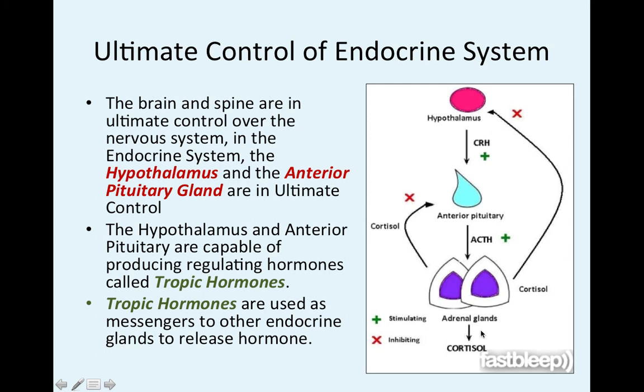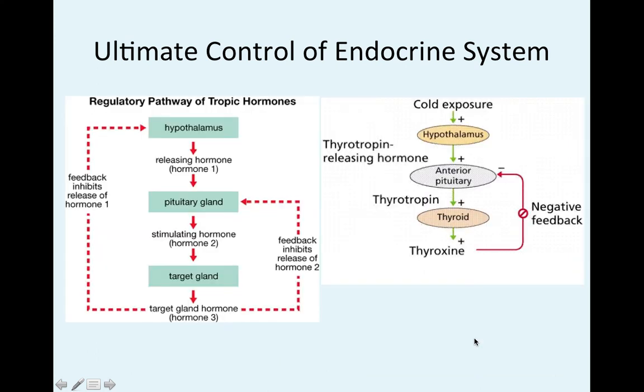And cortisol would be like our stress hormone. And the cortisol is kind of the end result. It's going to go on to initiate an effector. Now this would be an example of a negative feedback system, because if the body detects high levels of cortisol and it's not being used, it will cause a negative feedback to shut down the hypothalamus and the anterior pituitary, to stop producing these two hormones, and then it will stop causing the release of cortisol.